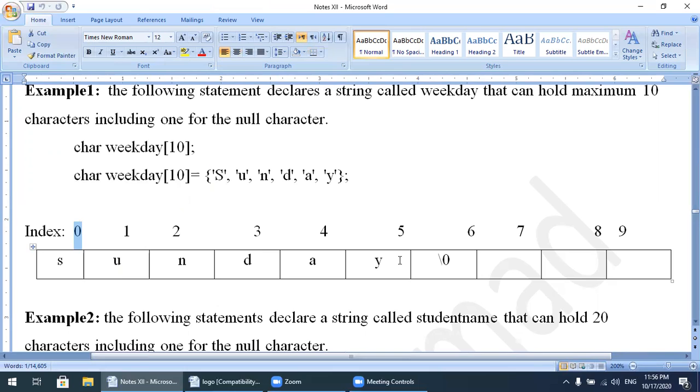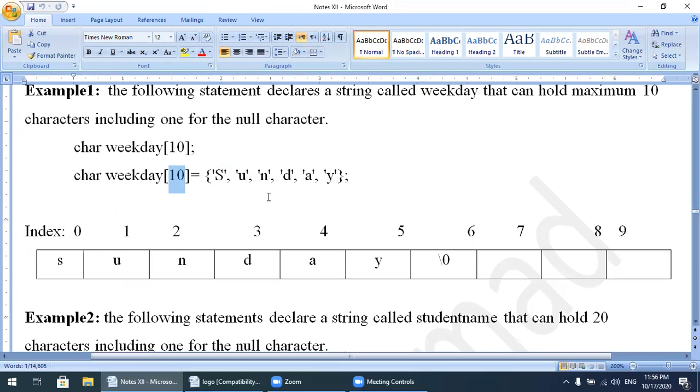Now watch here, over here our string is completed because the word Sunday is written over here, and each and every character is represented in computer memory. Now the compiler automatically inserts that character. That's why I was telling you, if you declare a string of 10 characters, how many characters can I save inside the string?